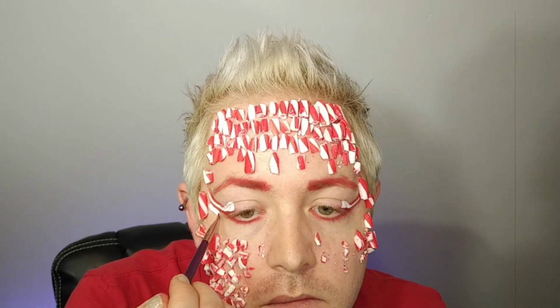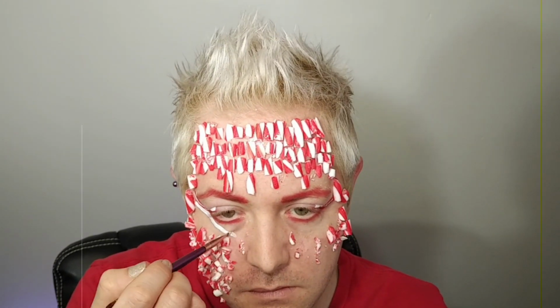Now I want a very small line, so I'm going to use an even finer brush. I'm just going to take that on the end of the brush, and I'm going to do a line between these two red lines. And I'm going to do the same thing on the other side. Okay, and from there I'm going to continue doing some of the stripes. Taking that same angled brush that I used for the liner, I'm going to use the red again, and I'm going to add some more candy cane stripes, but I want them to go down here.